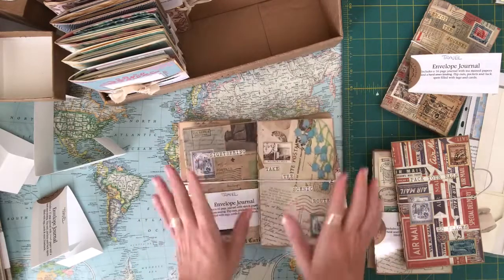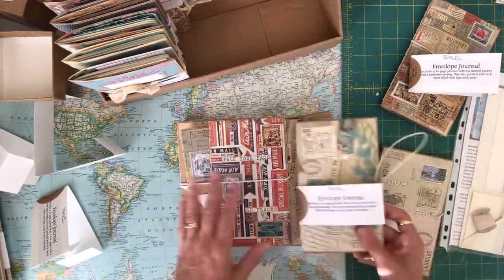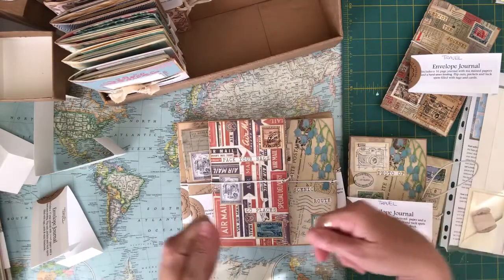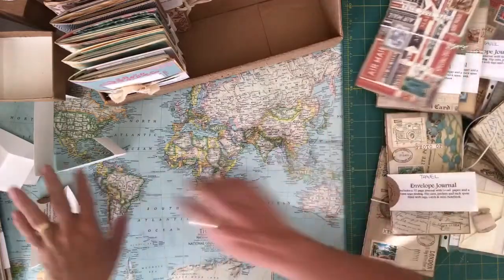So I've got quite a few of them. I'm going to get these posted on my Etsy shop. I will fix the one that has the postcards stuck in there. So I've got those, and we will get those on my Etsy shop.